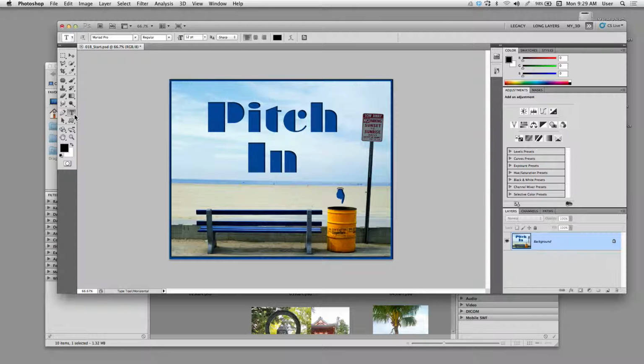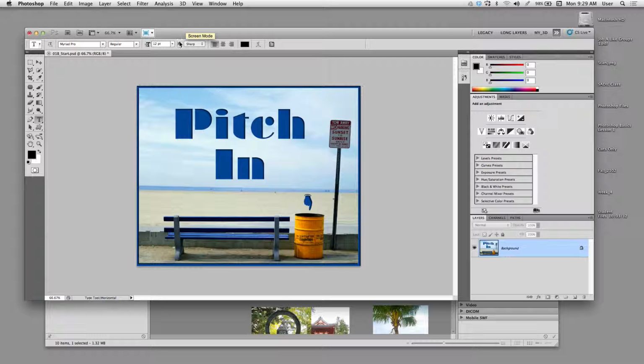So with the horizontal type tool selected, take a look at the option bar now. What happens? The option bar is tool sensitive. If I have the marquee tool selected, move tool selected, in this case the type tool, bam! I have all the options I can set for my font. I like that a lot. Isn't that cool how the option bar just populates whatever tool you have selected? That's a beautiful thing, you guys.